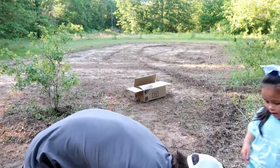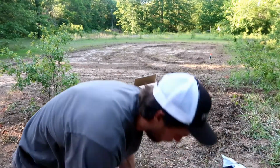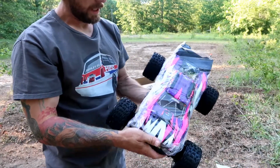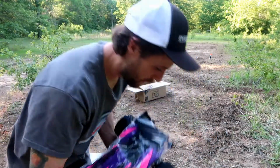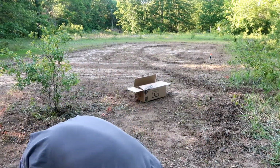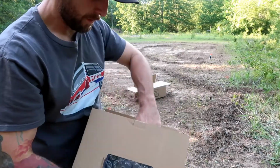So we'll pop the car out first. It's got this cardboard divider. And boom. It's got cellophane on the body, four-wheel drive, 3S. I'll let Lily take this cellophane off. First, let's get the radio out of the way, and I'll show you that first. So, I think it comes with a Spectrum setup, if I remember right.